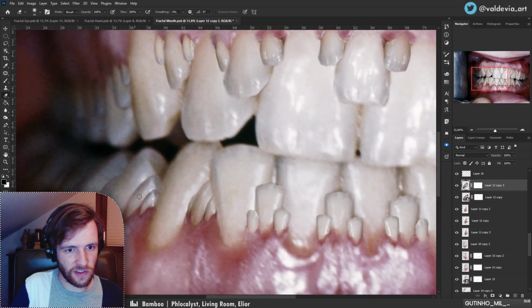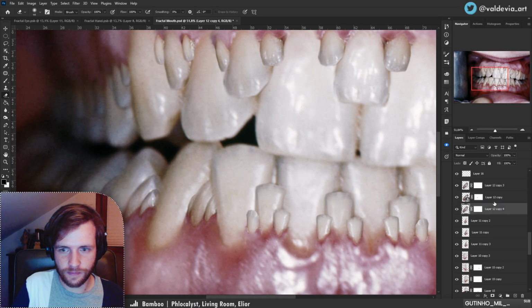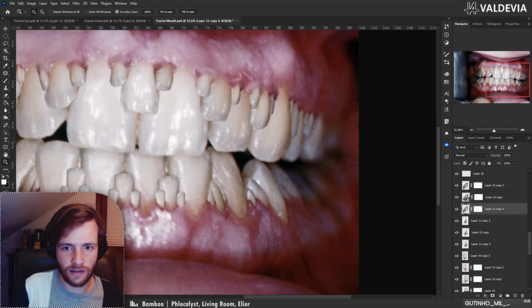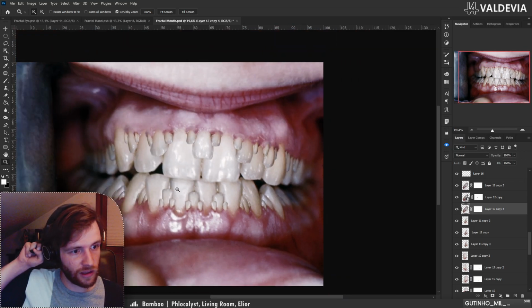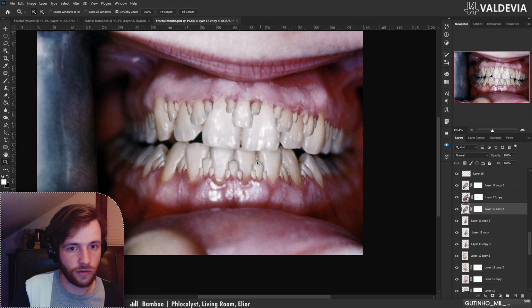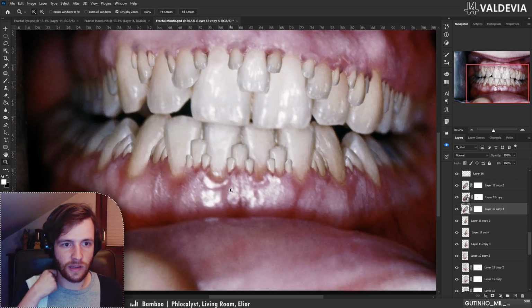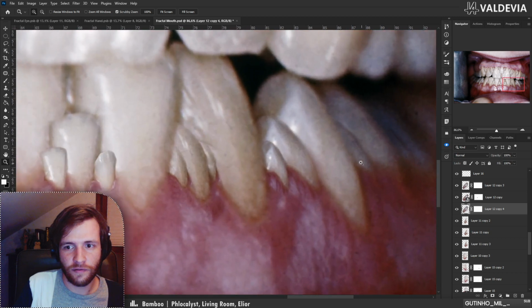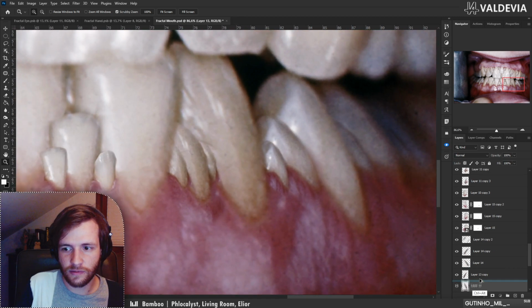Would this one here be visible? That's my question. Maybe slightly, something like this. Just the one side, just to keep some differences between the two sides. Don't make them feel too samey. And from back here, I don't think it would even be visible.